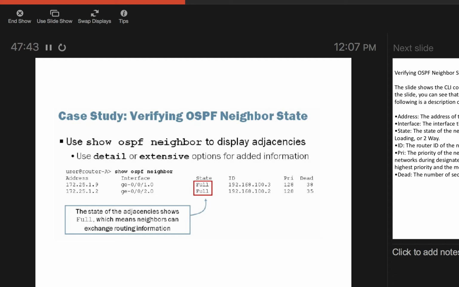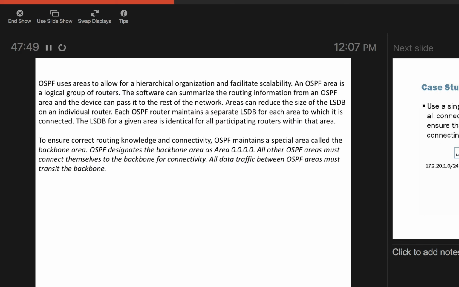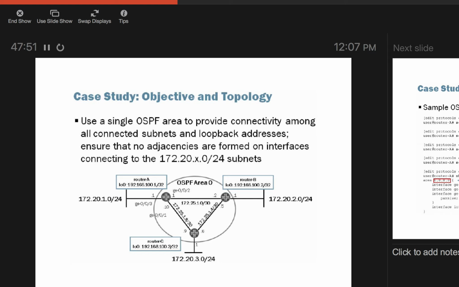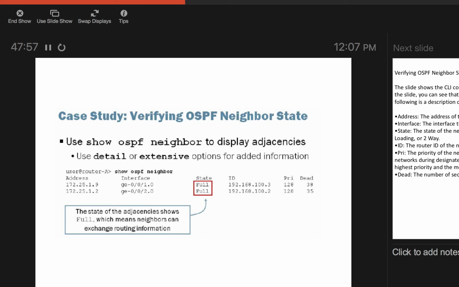In one router, if you see, the other two will be shown. If you look into router 1, it shows router 2 and router 3. If you look into router 2, 1 and 3. 3, 2 and 1. See, show OSPF neighbor will show your neighbor routers who are exchanging OSPF routes with you. Okay.